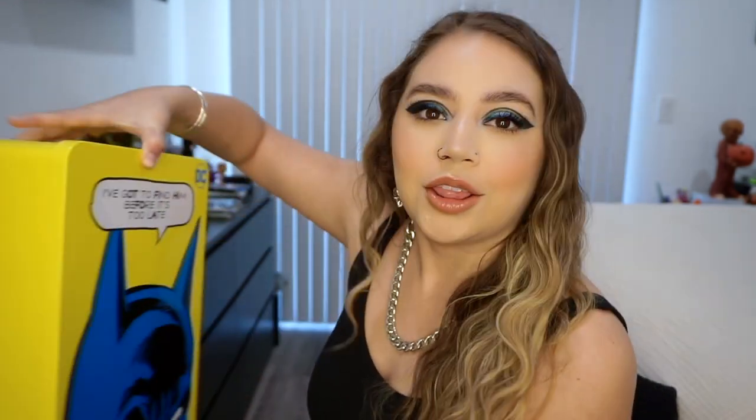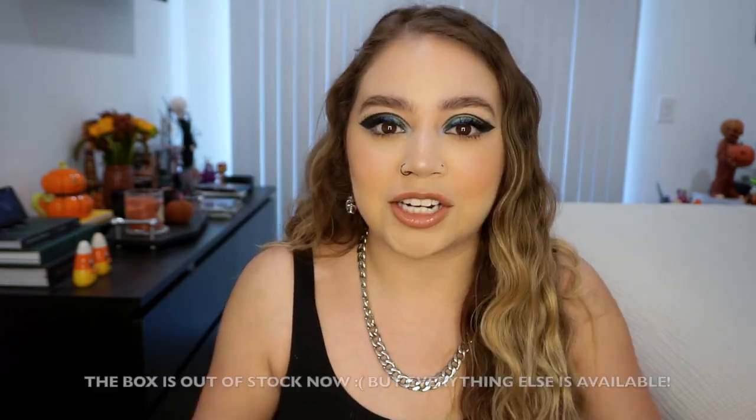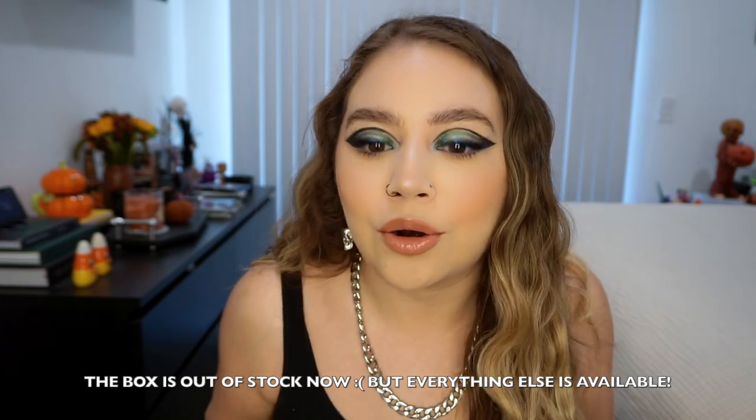Let me show you guys this PR box. It's like a collector's tin thing. Look at how sick this is — this is so cool. I'm definitely putting this on display in my room. This is massive, and it is like a tin kind of box, and then you open it up. I have everything already out but when you open it, everything is inside. I don't know if they're selling this, but if they are and you're a collector, pick this up. I'm gonna use this as like a little side table.